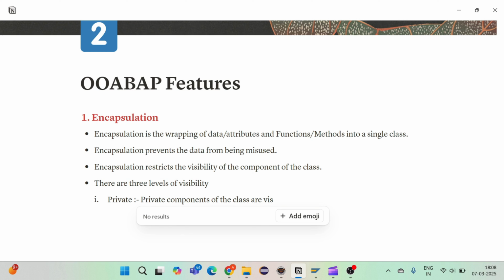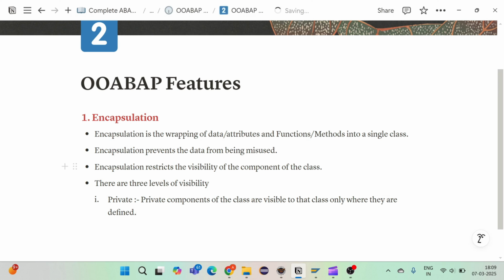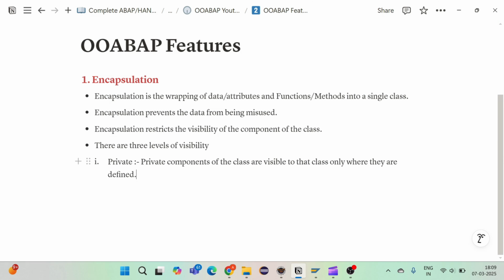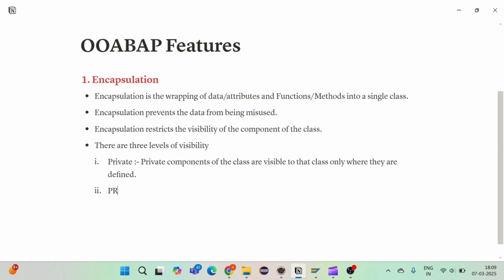Private components of the class are visible to that class only, where they are defined. Then you have protected, which is another visibility that we see when defining a method.